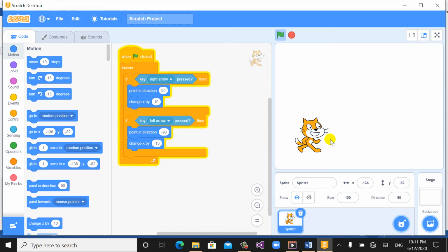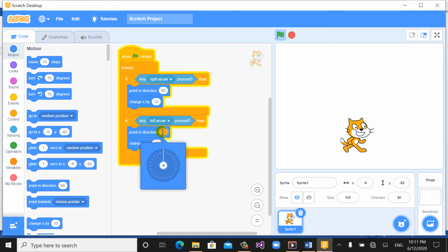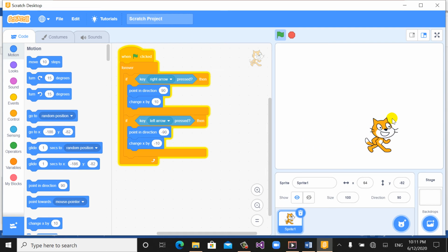Now you can change the directions. I mean, how do you change the direction? If this is positive, why do I change it to negative? It is positive. You can see right, left. It won't work for me. I should change it to minus 90 so that it changes my face. Okay. Now this cat doesn't look like he's walking, he's just moving.